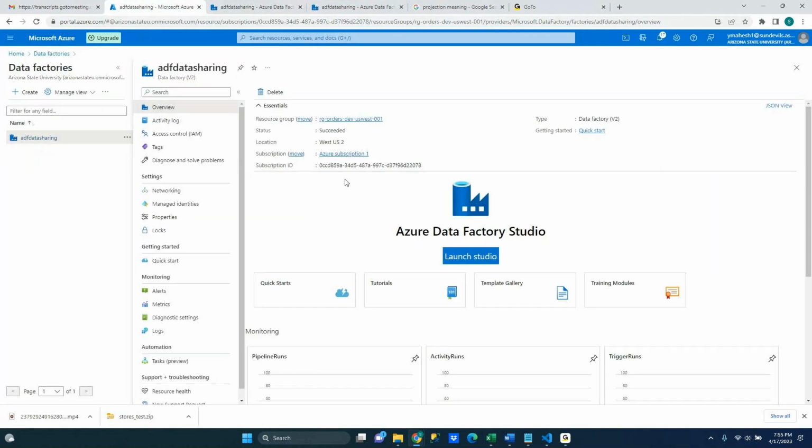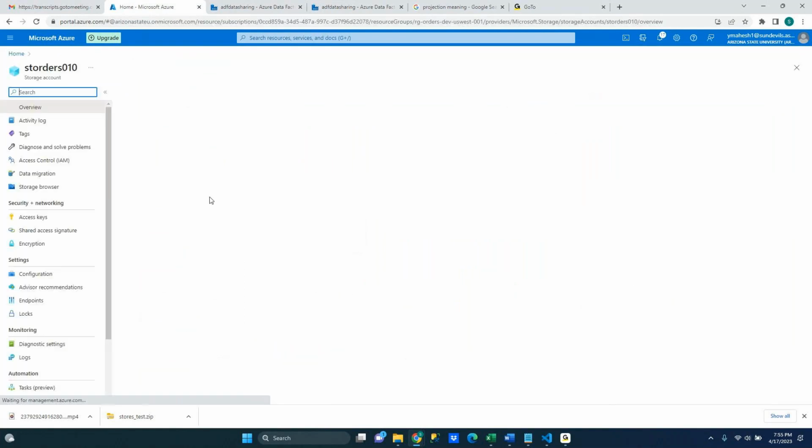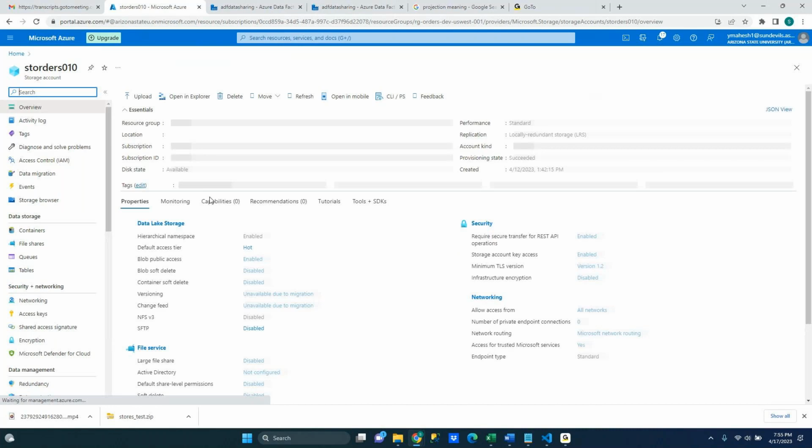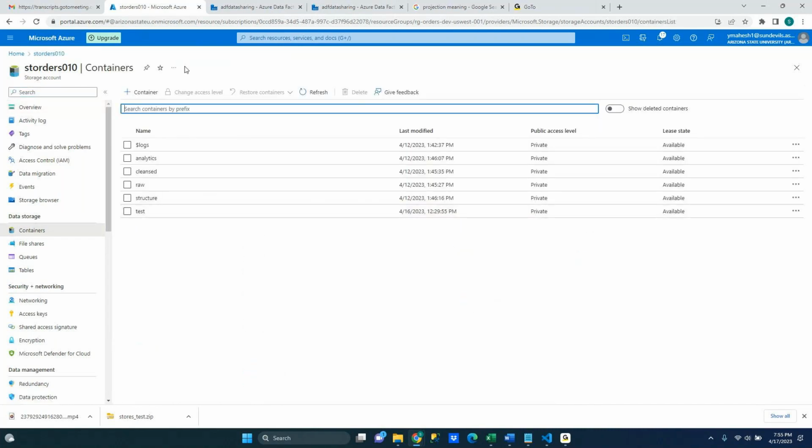Okay, it's coming. It's okay. Go to the next screen, the ADF screen. So where we need to create the folder, right? We need to create it inside the cleansed.